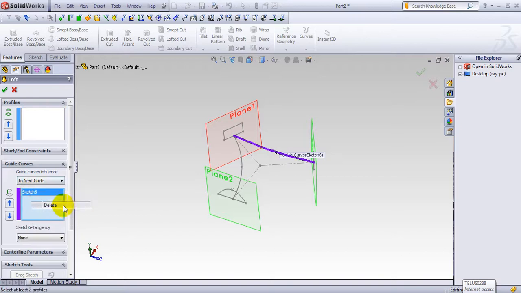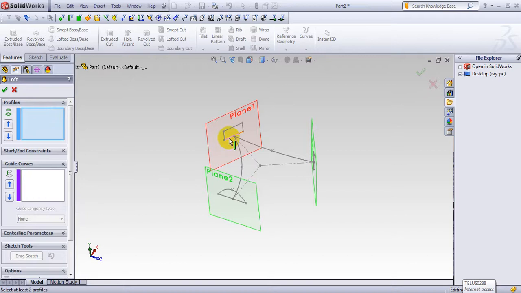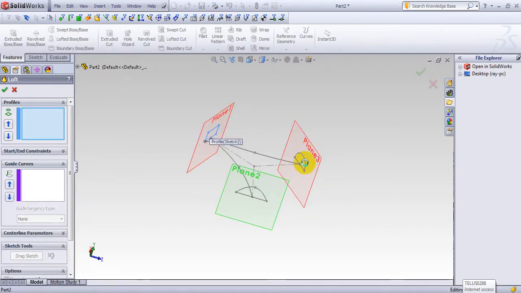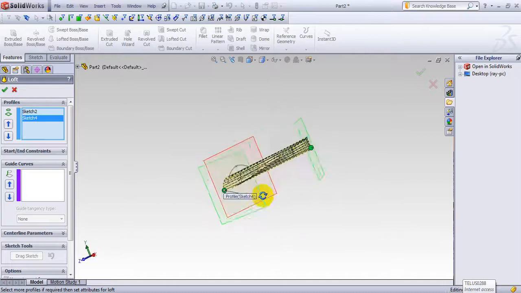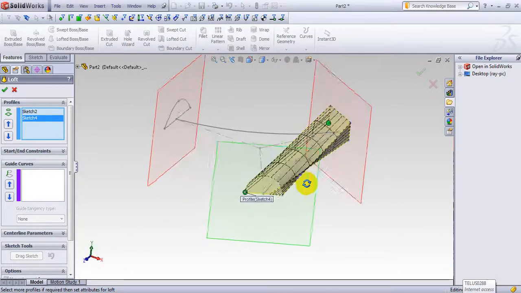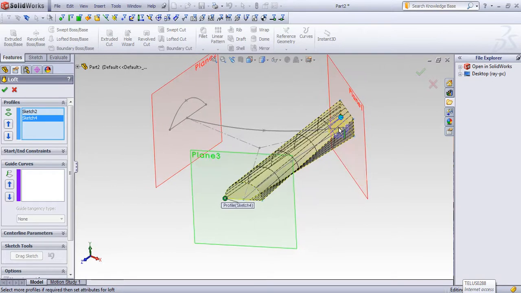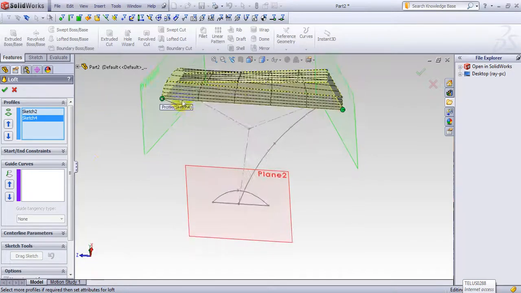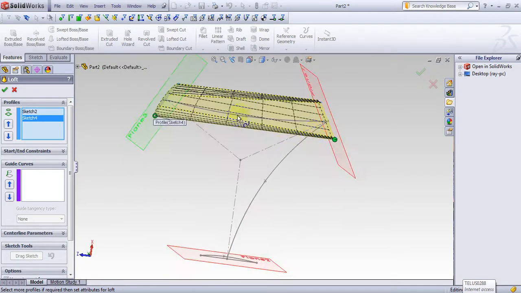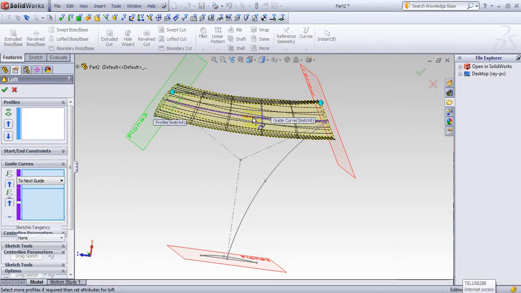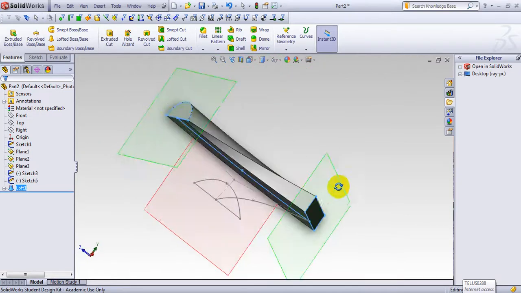So let's just remove this guide curve, see what happens without the guide curve. So I select this, oh, let me just go here. So this is one, and this is another one, and as soon as I connect them together, you see what happens here is it actually makes this kind of tube shape, it's kind of solid actually now, connecting this rectangular shape to this half a circle. But if I want to have it through this path here, so I go here and I select this line, and I can see it do it through that curvature. So this is my geometry here.